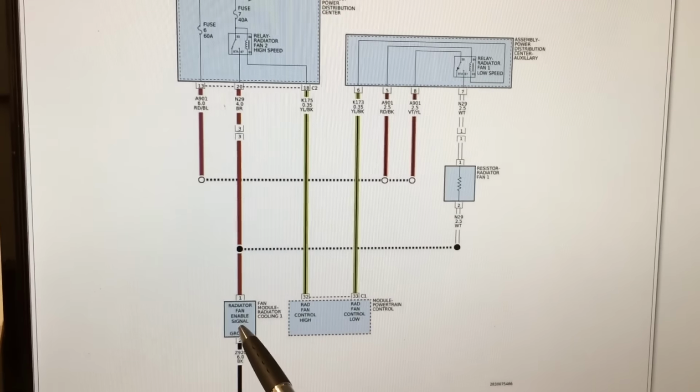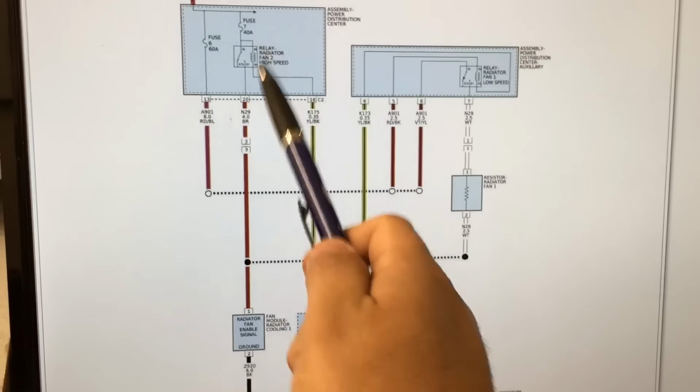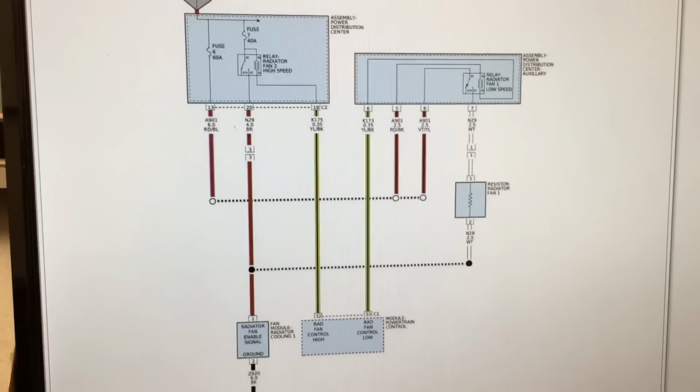And we did replace it for her, but the fan still wasn't working and it kept popping up with the same code. So it could be that the fan originally was shorted, which caused the fuse to blow. And whenever we replaced the fan, we still weren't going to get any power to it because we needed to replace the fuse. So that's probably the first thing we need to do is check the fuses.